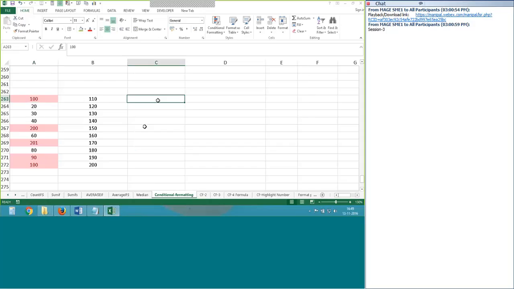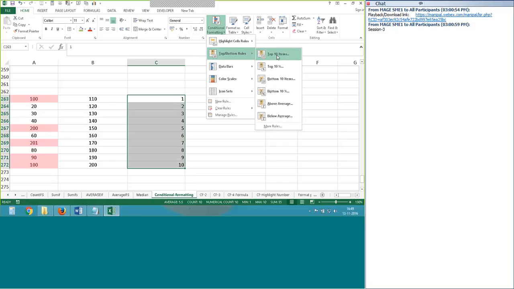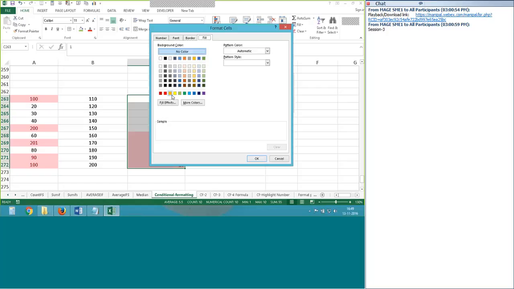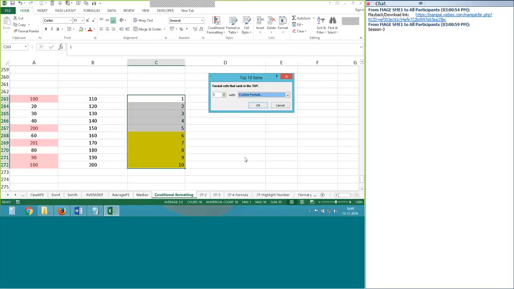Whenever I use 1 to 10 values, it is a more easy concept actually. So that is very easy. Again, top 5, highlight with yellow color.